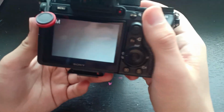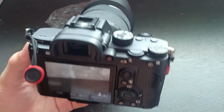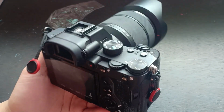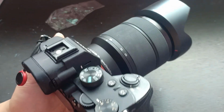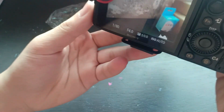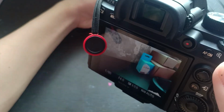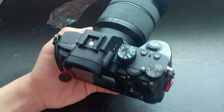Let's get into the inside of the camera. One thing about the A7 Mark III is its autofocus is really good. From what I've read before, it has 770 plus autofocus points compared to the A7 Mark II, which has 300 plus. So it's 2.5 times the original amount of autofocus points on the camera. So you can see how fast it focuses. Yep, fast focusing. And that's the hot shoe.